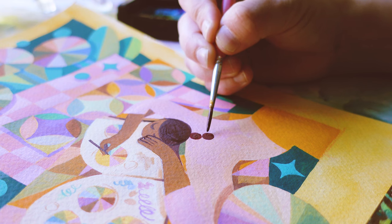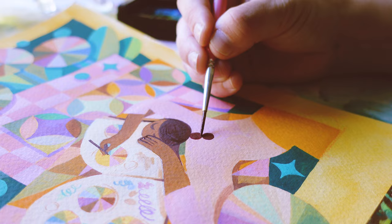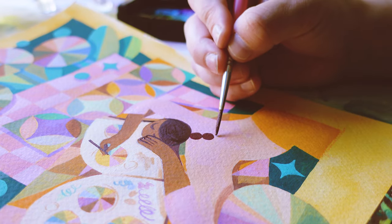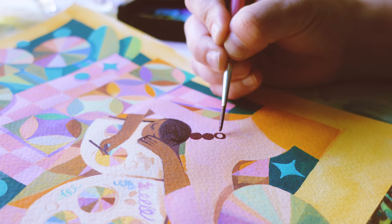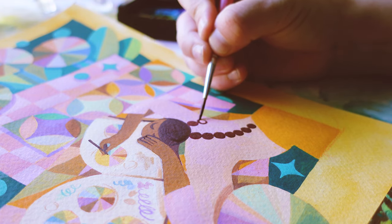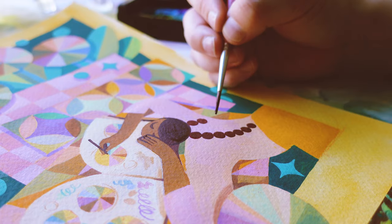Also, isn't it just lovely setting out a big quilt in the middle of a flower field and drawing flowers all day? Don't you just want to do that? That's all I want to do with my life. That would be perfect. I would be so happy. And a dog. I need a dog there with me, of course. And a cup of tea.